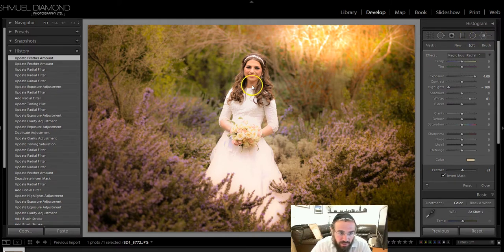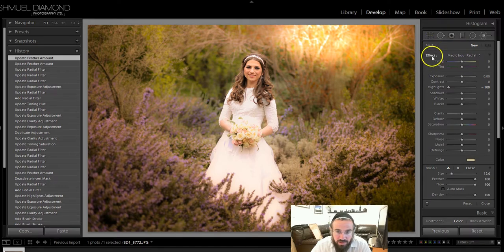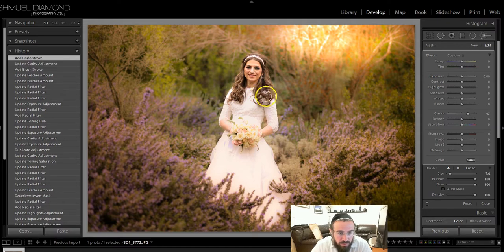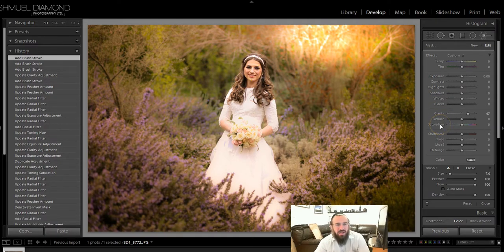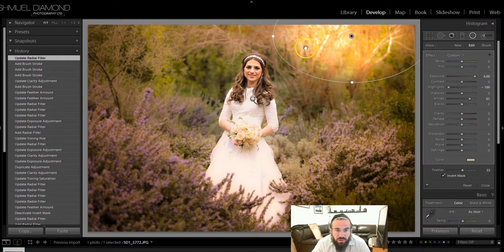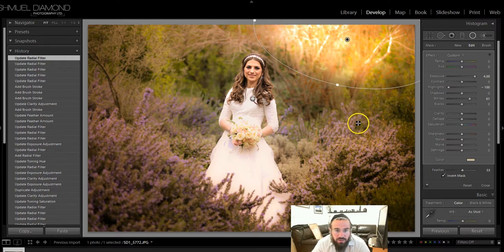Okay, we're getting there. I think we're just going to sharpen the bride's face a little bit with a new brush. Okay, looking good, and maybe also her hair as well. Should just pop out a teeny drop. Okay, I think we're going to make it a little bit. I want to firstly move this a drop over. There we go, and I might actually turn it a little bit. Okay, I like that. Excellent.